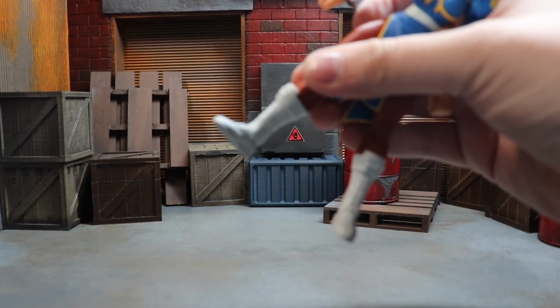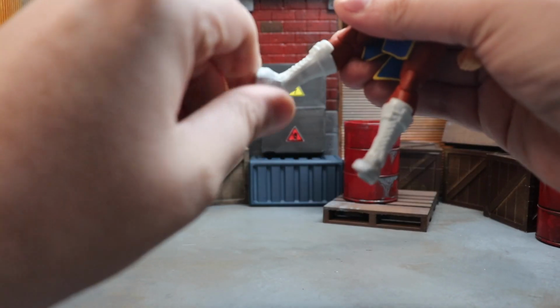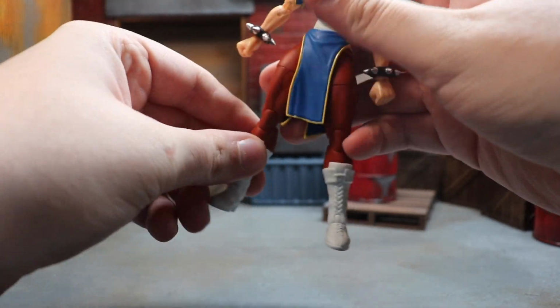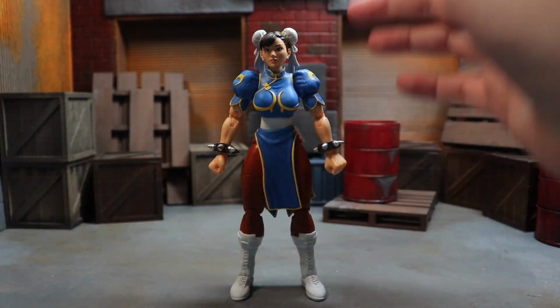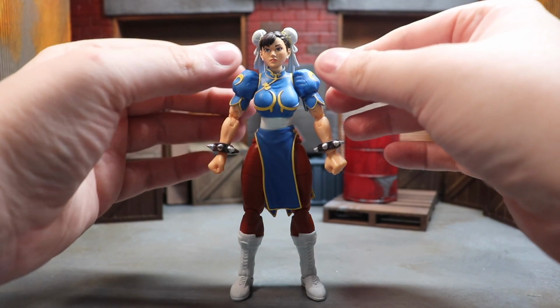No issue there. Let me adjust the focus on the camera. And the ankles are on a nice pivot. Looks really good there. The character design here is insane. I do hope we get to the other version of Chun-Li. I don't know the technical name for it, as I am fairly new to Street Fighter, but I do hope we get that design.